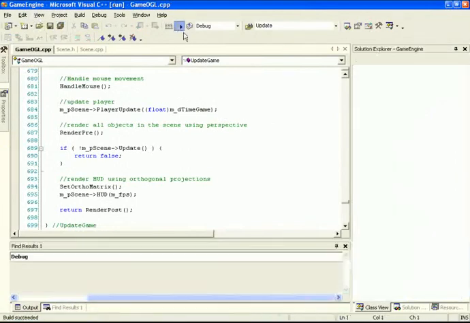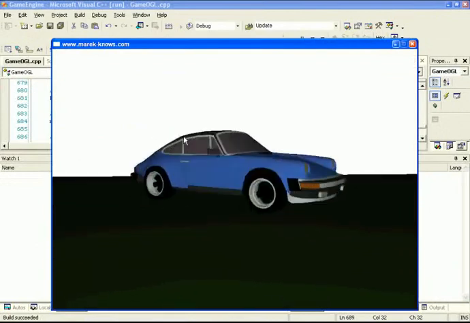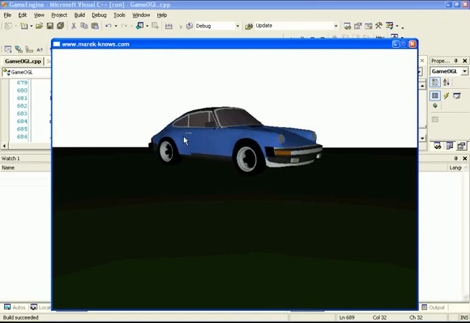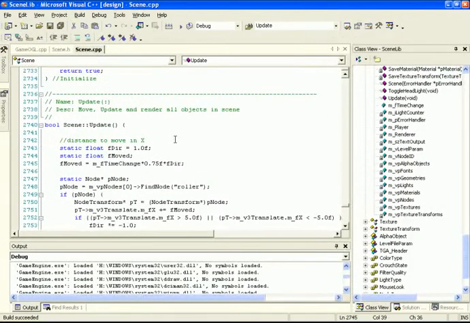Okay. The other thing I changed since the previous video is I just added a new model of a card just so that there's something on the screen that we can play around with. Now inside of scene, anytime we want to refer to the time change, we can just use this variable, and we can use it in any function we like. And this is going to be handy because our console that we're going to be creating, we're going to have to animate. And the animation is going to be time dependent, so that's why we need this variable here.